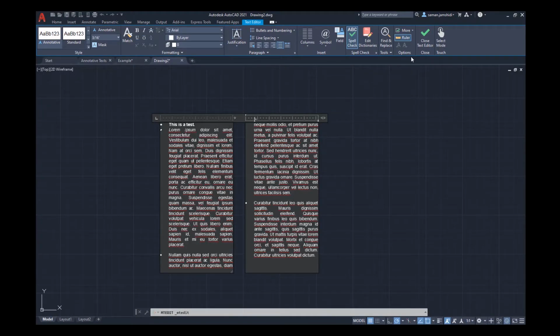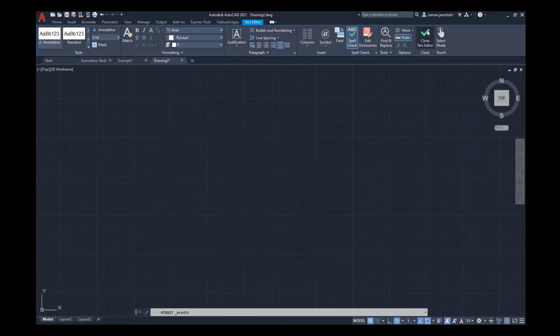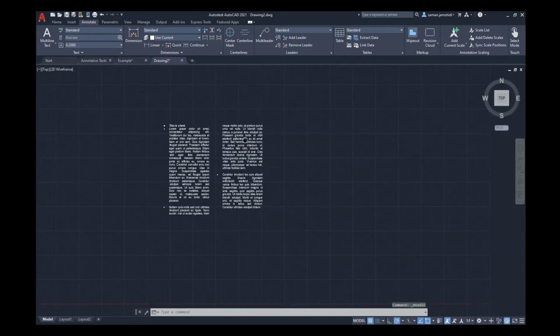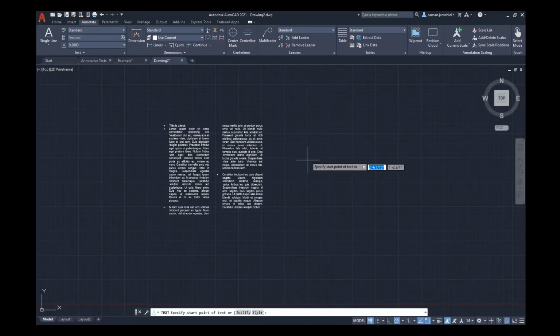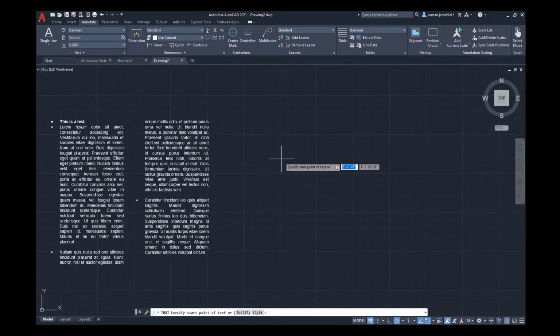So now let me just click on close text editor and see how I can insert a single line. So let's click on this one, single line, and you can see that something is different from multiple line text. The first thing is that it asks you to specify a start point for the text. Okay, cool. I will click here.